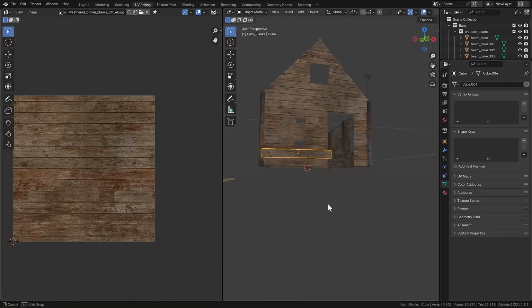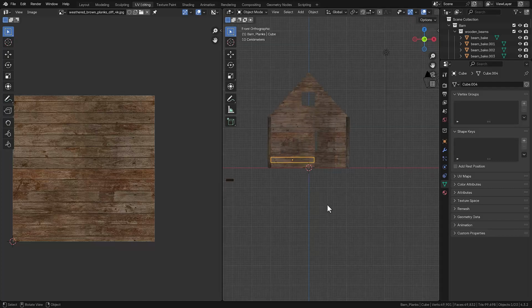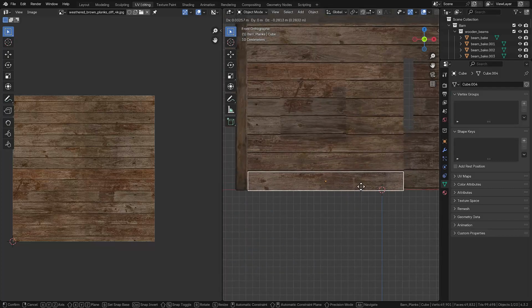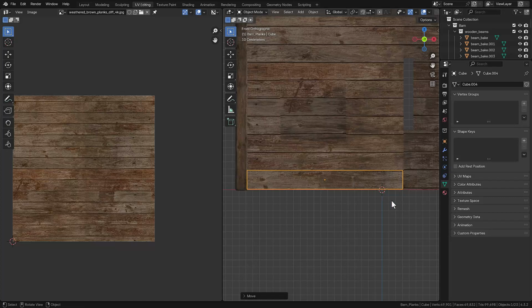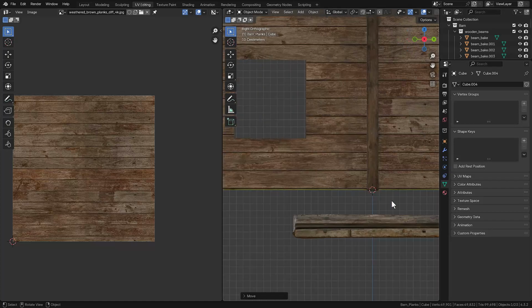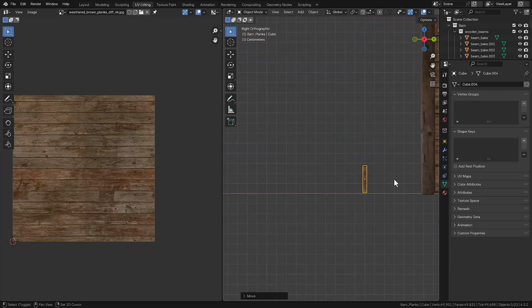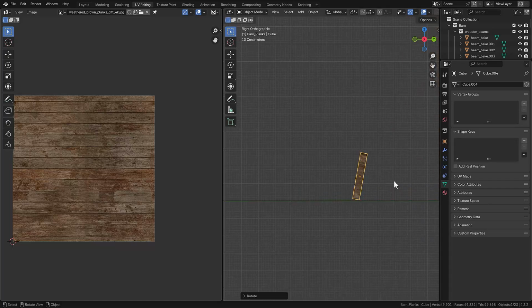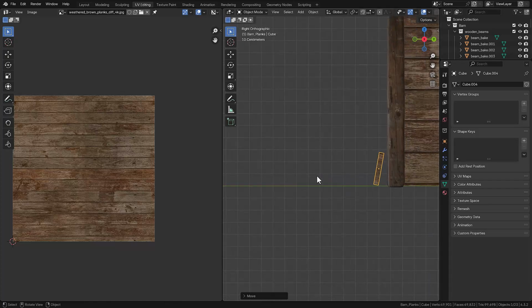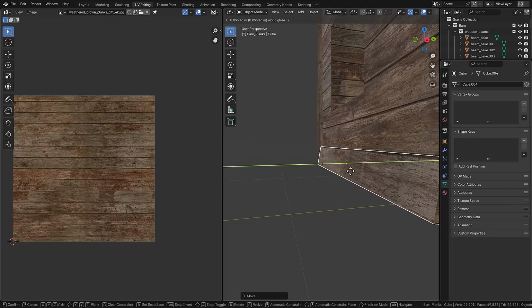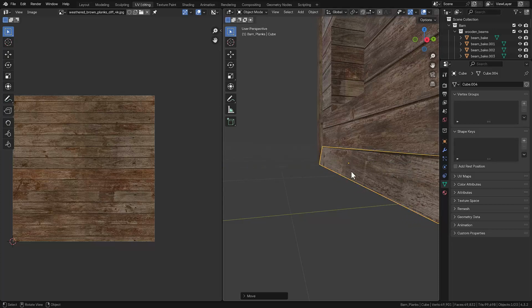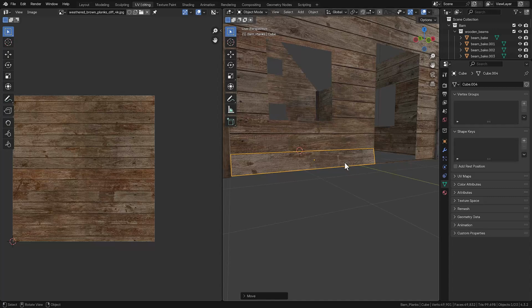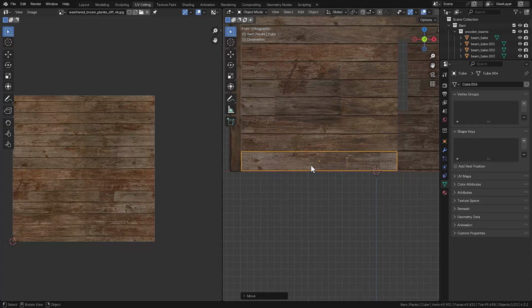So we start at the bottom like that. But we need to make a small tweak, and that's just rotate this a little. G Y. And we're now merging this in the structure. Okay, so that's the first plank, and I'm making all single planks.